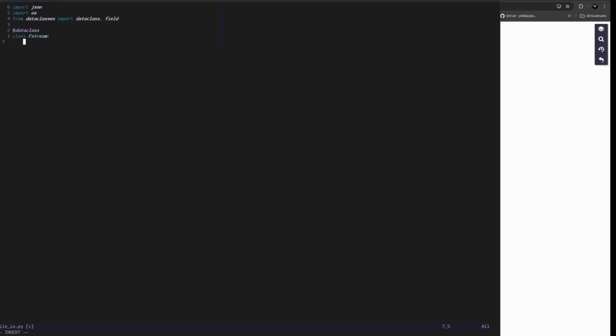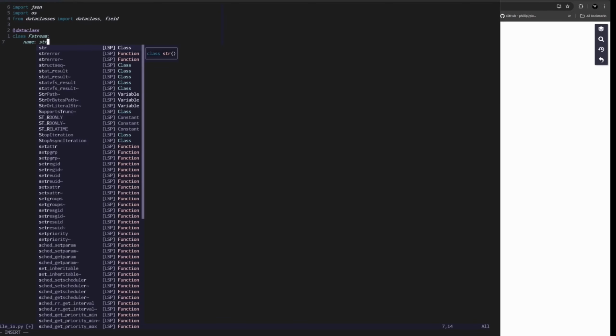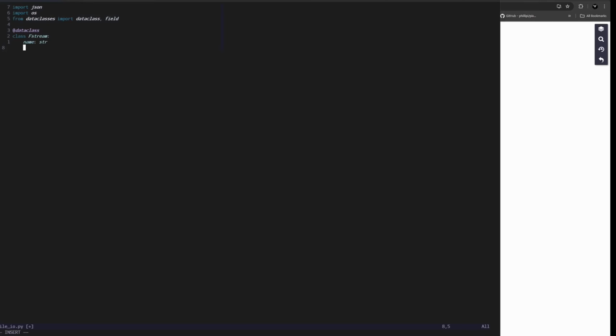This class will be in charge of dealing with the data IO. And it's going to be a data class, so it's going to come with lots of those functionalities. The way you deal with data classes will be in this pattern. You're going to have your class members, your attributes in here. You're going to have some sort of path, it's going to be a string. You're going to have the extension, also a string, because again, maybe you're dealing with JSON files, with CSV files, and so on.